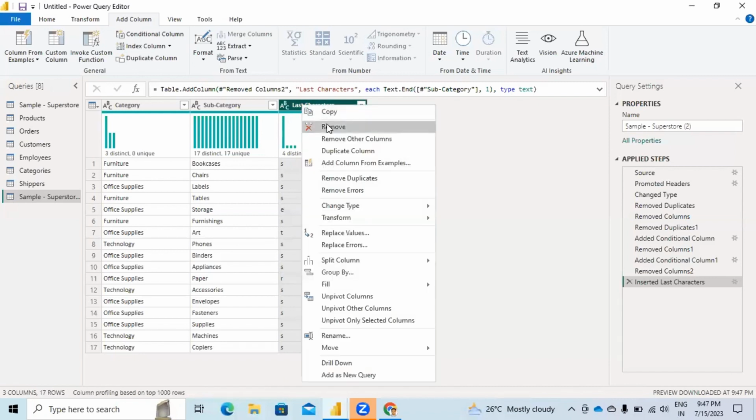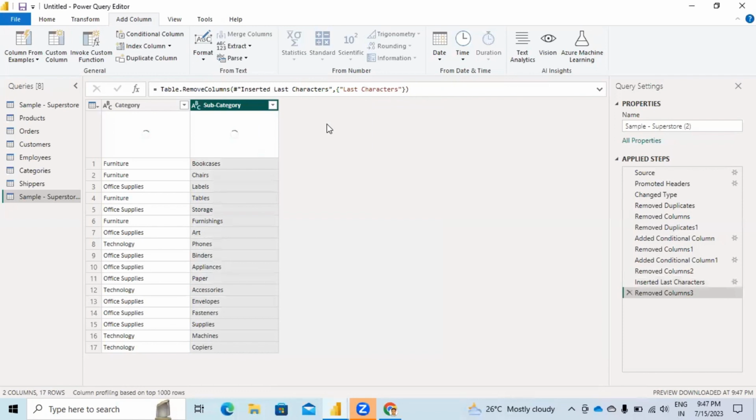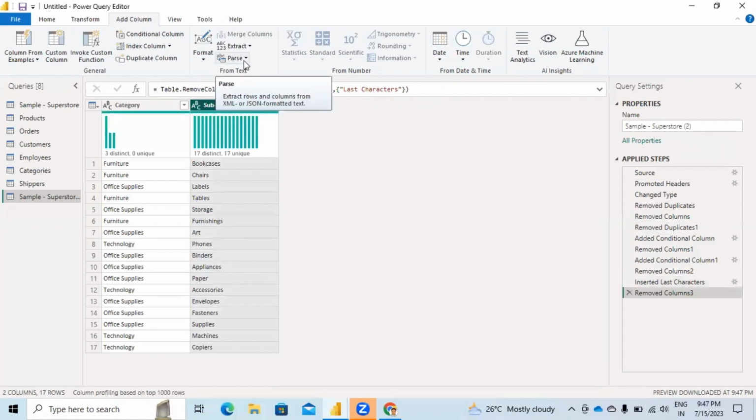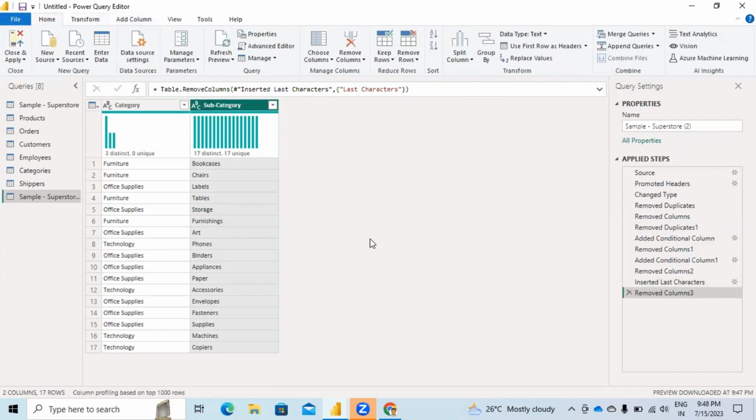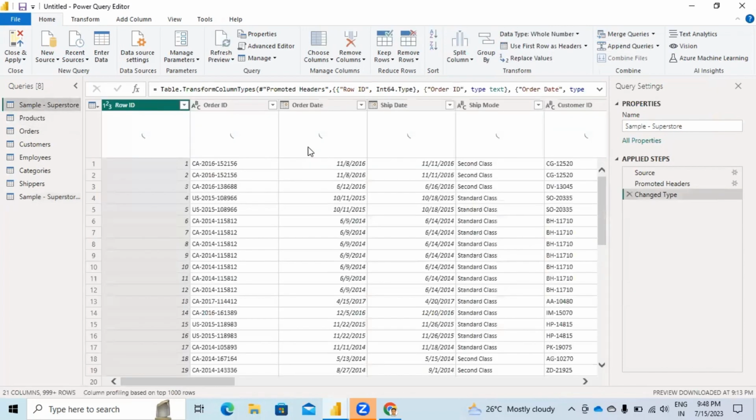So if you have a date format, you can extract the year easily from it. You can take a particular phrase out of it, right? So this is how you have a lot of functions included in it. Now what we want to understand is the merge and the append queries. Because merge and append queries are like joins and unions in Power BI. So let's have a look with the main file over here.